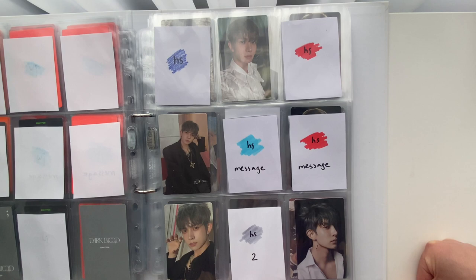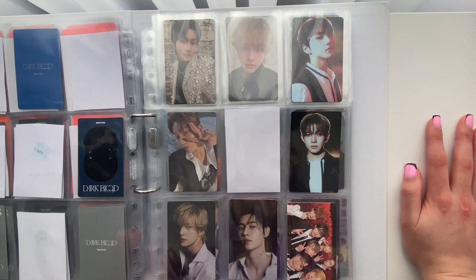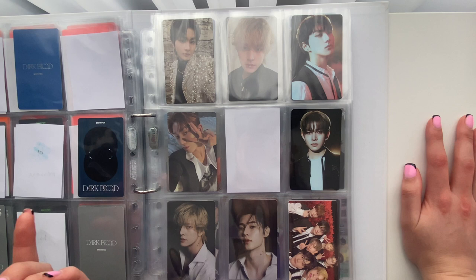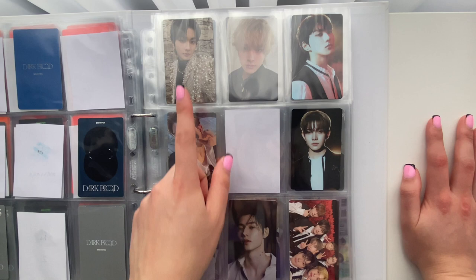Okay, so I actually needed to put fillers in here, but I didn't feel like it. But this is actually the Weavers album page. I didn't set up for the Weavers album page, because when I was filming my setup for the album photo cards, the Weavers album version wasn't up for pre-order yet, so back then I wasn't even sure what was gonna be there. But I also didn't feel like making a separate video about how I set up for the Weavers album version, because like, why?